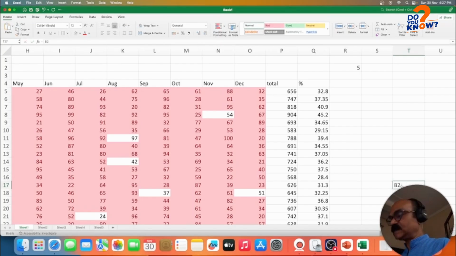Now press F2. Now press F4, or go here and press. If we write equal here, because F4 will get applied over a formula. If I write B2, no matter whether you write capital B2 or small b2, it will work the same.